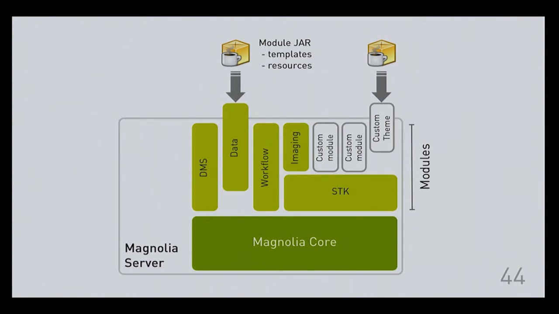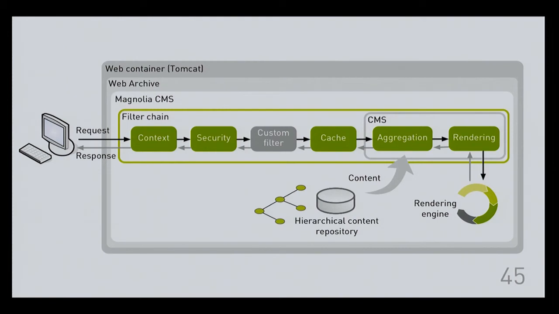The incoming request goes to the Magnolia filter chain. The dark green filters are filters provided by the system. For example, early in the filter chain you want to make sure security is enforced so users are allowed to access certain content. Cache is a very important one in the CMS context — especially the landing page with millions of hits. If you can serve them from the cache it keeps traffic low on your system; if you can't, you might be doomed. Cache is configurable — you could exchange it and put in your own cache. The gray area is where you typically place your custom filter. And last in the filter chain, once you get to rendering, that's where rendering is finally triggered. The rendering engine is really very flexible — you can modify it, you can add filters.